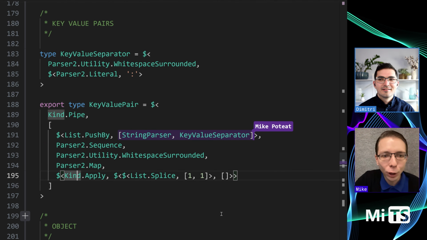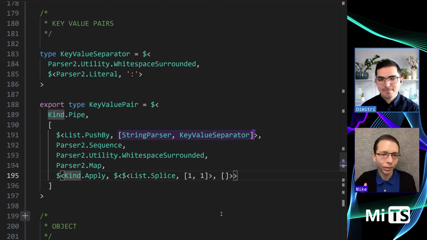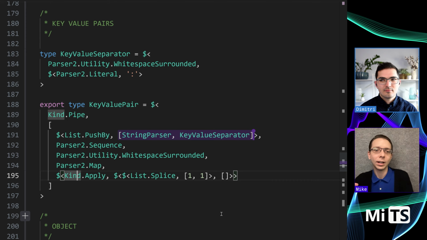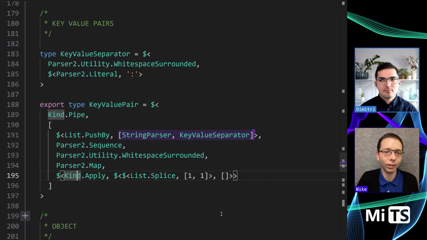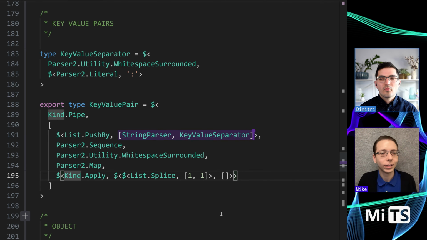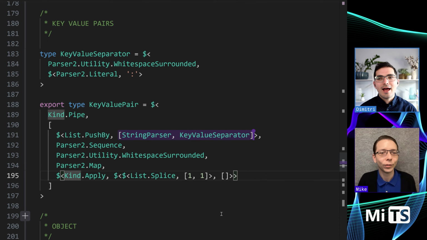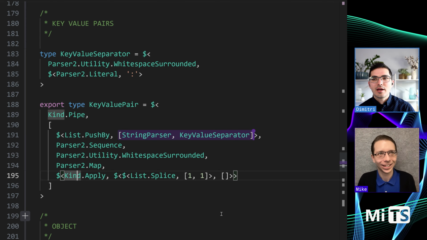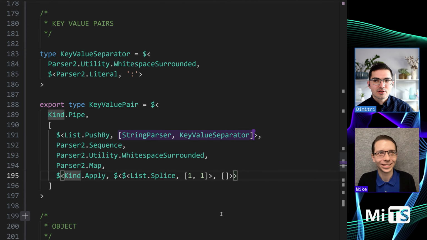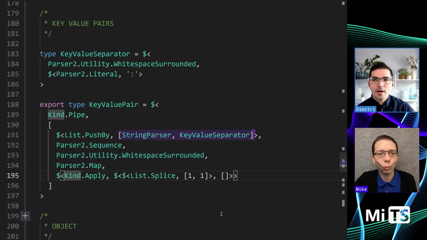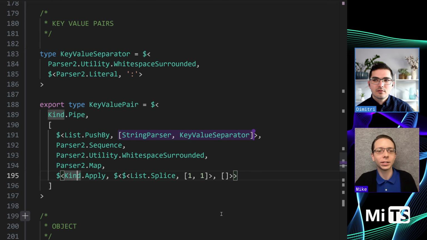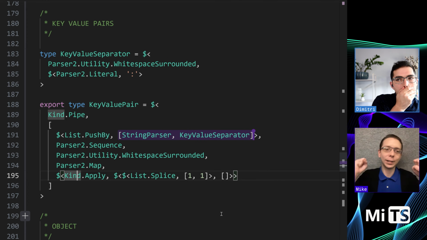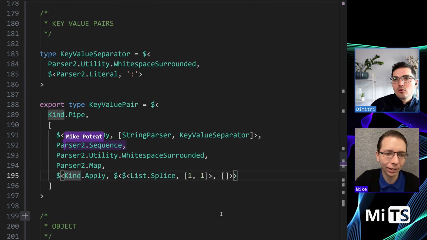Push takes in a tuple and an element to push, and it returns that element put at the end of the tuple. Because we don't have that thing yet, it's like a placeholder insertion. Yeah. So the sequence we're parsing is the key, the colon, and the value, and then we pipe that into parser2.sequence.